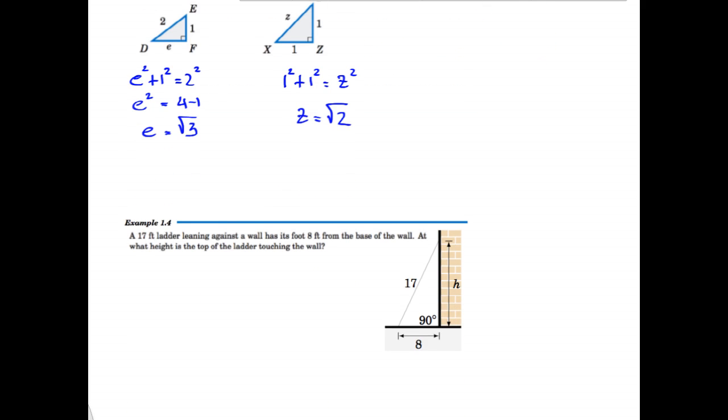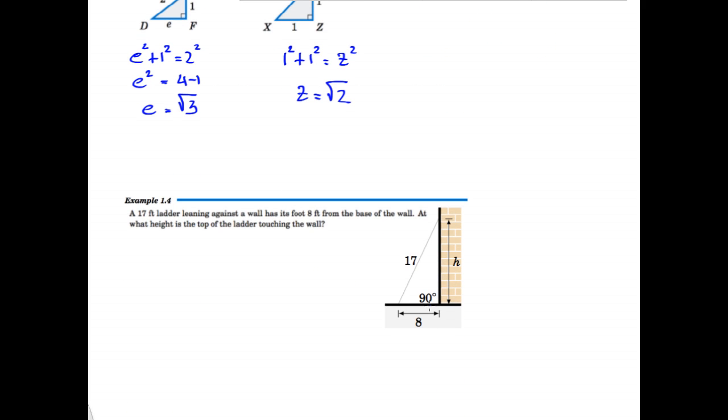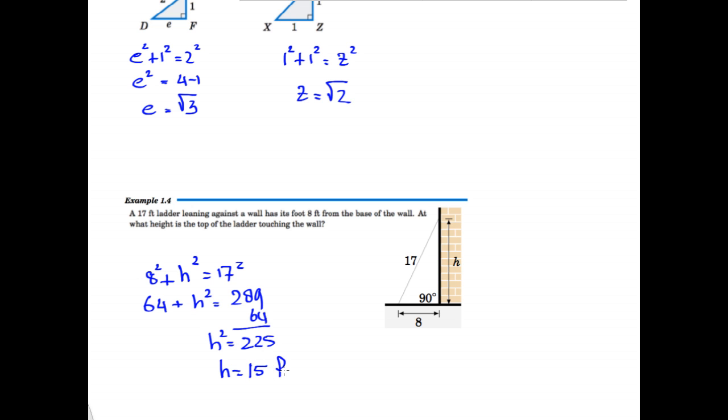And I think the last problem in terms of the examples, here is the Pythagorean Theorem in a word problem, a little bit more. So we have a 90-degree angle here. We want to know the height. We know that 8 squared plus h squared, that's supposed to be an h. That's awful. That looks like a b. Plus h squared is equal to 17 squared. So that's 64 plus h squared is, that's 289. Subtract 64. So that's 225. That's a Pythagorean triple. The square root of 225 is 15, and this is in feet.